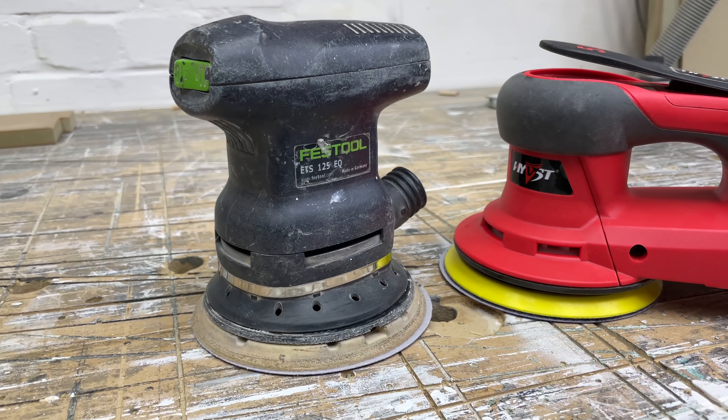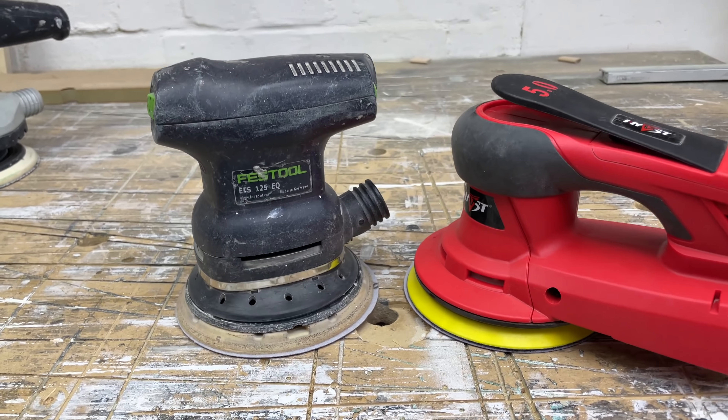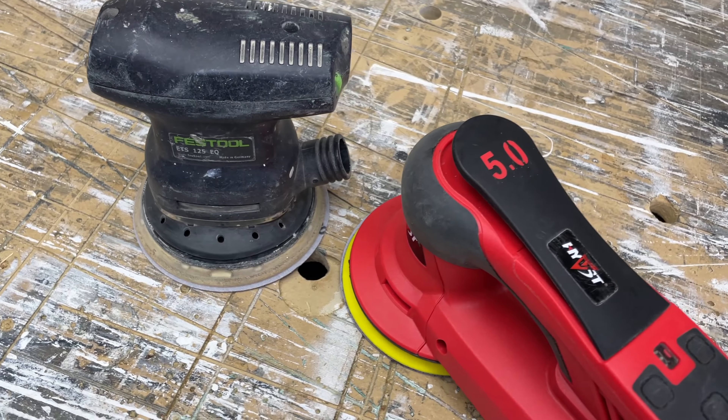Not enough to spend £400 or thereabouts on actually buying one, but it really scratched an itch for me. That itch is, in particular, a 5-inch 125mm sander with a 5mm stroke. Most small sanders like this Festool ETS 125 — when the pad size comes down, the stroke size comes down as well. So they are very much a finishing sander; I think this is either 2 or 2.5mm stroke — not very aggressive.